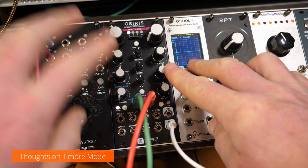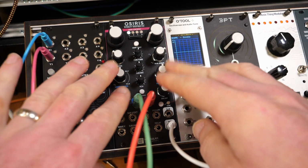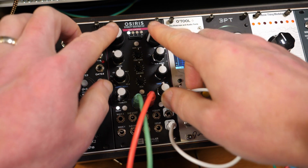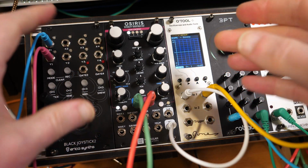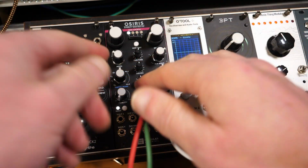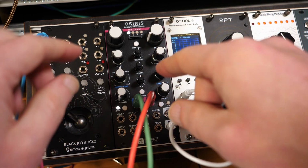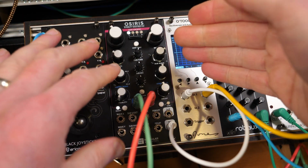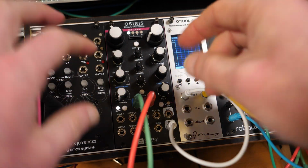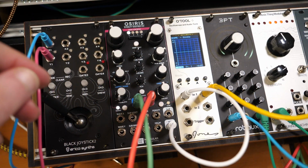Now, it could be argued, I suppose, that the Timbre mode is just really providing more waveforms, and wouldn't it be better to have those waveforms already in the wavetable, making the whole thing that much simpler? I suppose, because aren't you finding folded waveforms within a wavetable of another bank that were already there? Why would you need to fold a wavetable? Because the beauty of a wavetable is it's packed full of waves. Whereas wave folding tends to be to create complex waveforms out of simple waveforms.